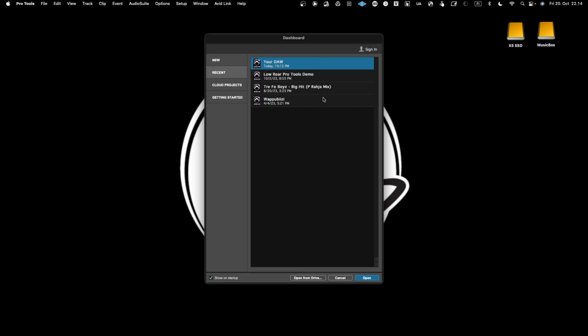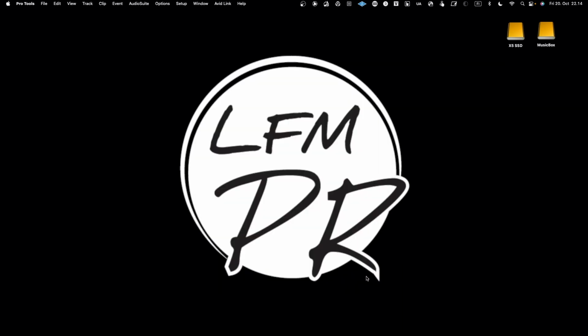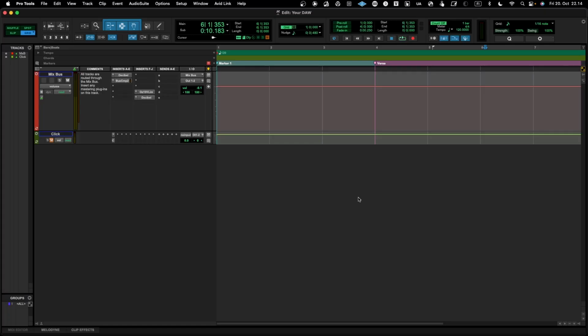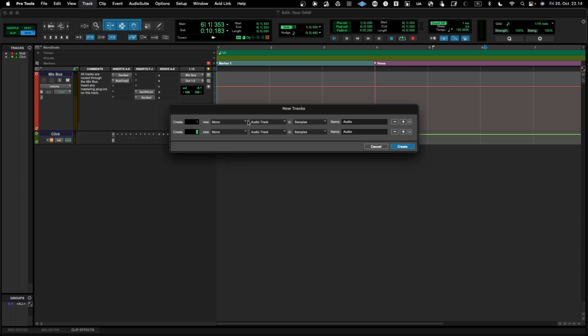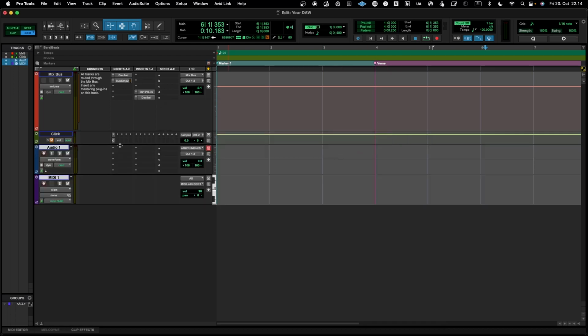And let's open our sample project. We'll start with an empty project, whereby let's create two tracks to start with to play around. One for audio, let's make it stereo, and then another for MIDI, and it is a MIDI track. So I have the names audio and MIDI. Let's create those. So now I have an audio and MIDI track defined.